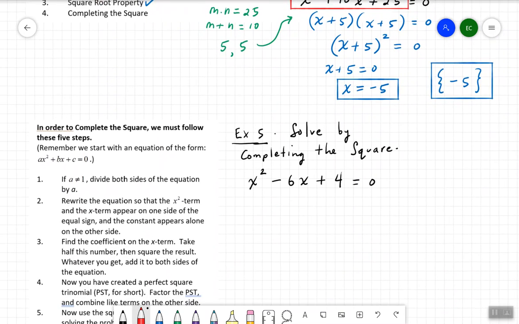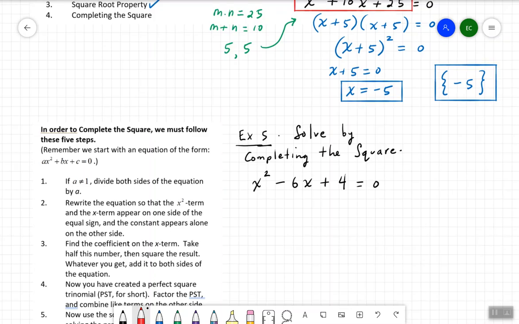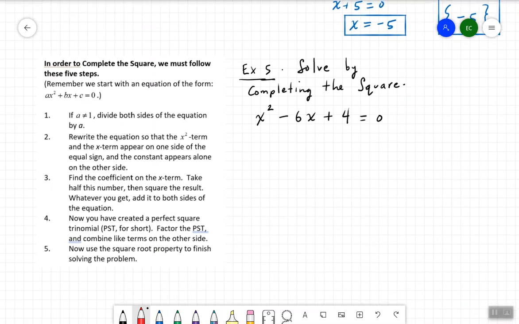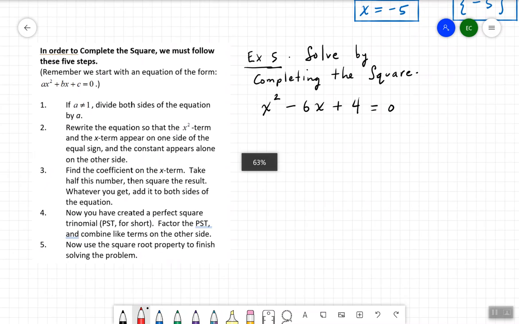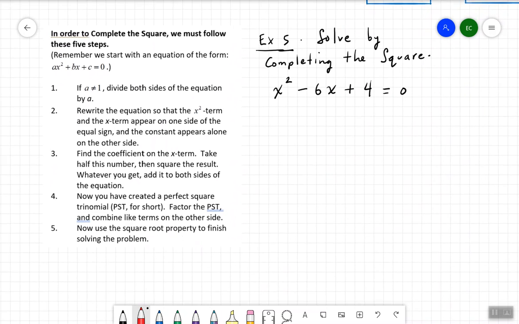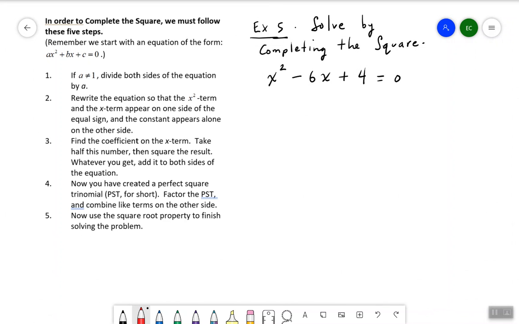So we're going to talk about the method of completing the square. And the method is a little bit involved, so I've actually taken the time to write out 5 steps for us to follow. You'll want to practice this a few times and make sure you know this method before the first exam. So let's read through the directions one step at a time and try to apply them to our quadratic equation that we're given here in example 5.